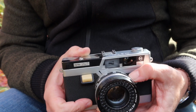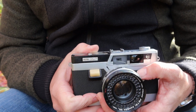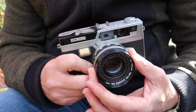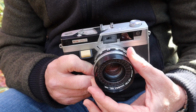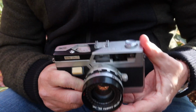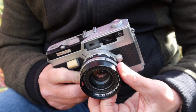In front of this we have the aperture ring with a range of f1.8, of course, up to f16. And here we have a switch for switching between the manual and flash modes. And here we have a shutter which is arranged from B to 1/500th of a second. And of course there is a film speed set adjustment here. There's a tab which you can turn here and use it to adjust the film speed in the camera.